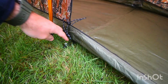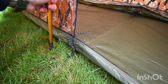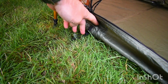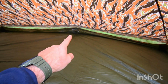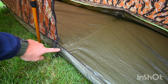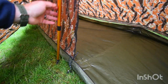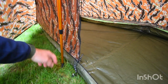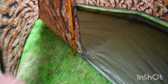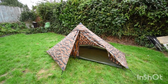So that's a little thing. There's a little loop there that's supposed to go around your trekking pole, but like I said before, I like to move it around. So my last peg, I use on that, and that just gives the tension across there to the other peg that's going out that way. Without securing that, you'll pull that and you'll pull the ground sheet this way. It also means if it's windy and it's blowing this way, without a securing point there, that lot could billow up onto you. So that helps secure that, which is good. So that's the basic view of the tent.